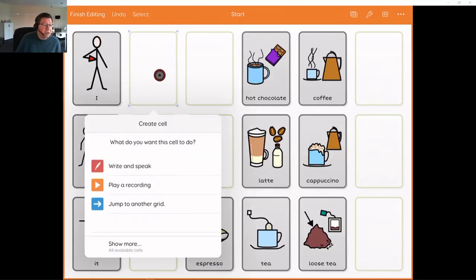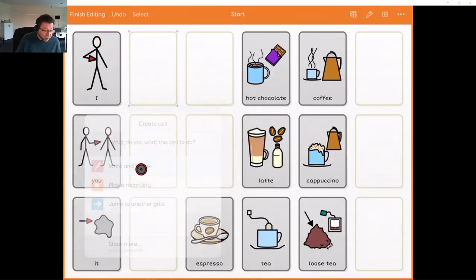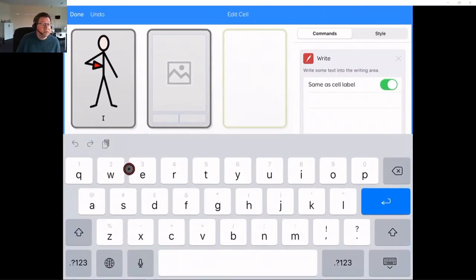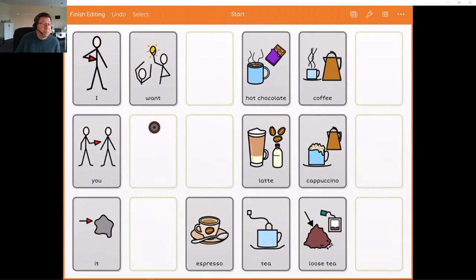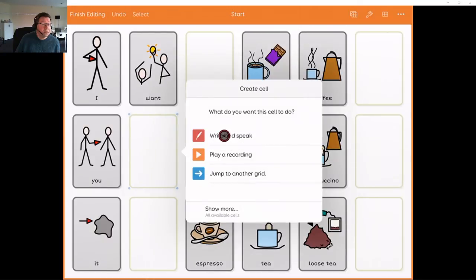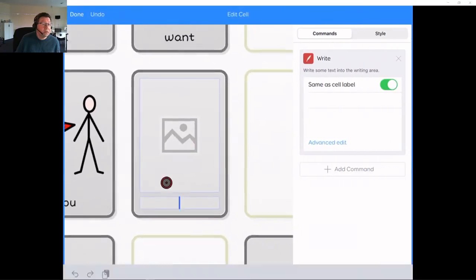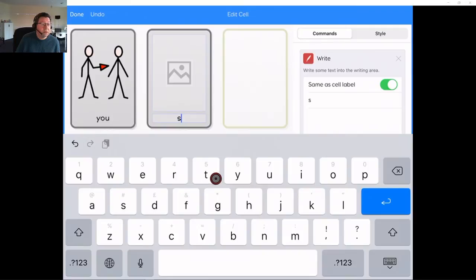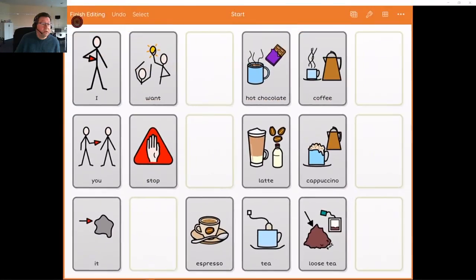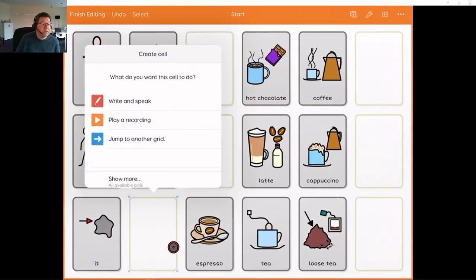So in this column, I'm going to add want, stop, and like.